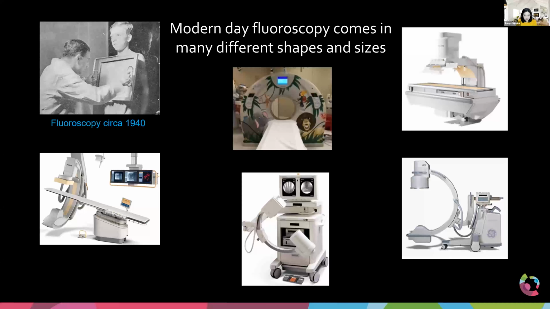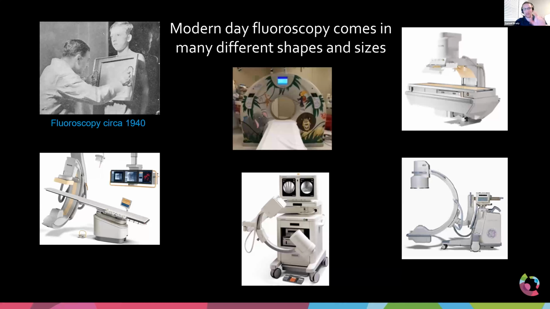So we talked about this, and I think I showed this slide last week. Fluoroscopy comes in all different geometries and shapes and sizes. There are principles that are consistent for all of these machines. But for the most part, one of the most important things that affects radiation output is how we use the machine. So keep that in the back of your mind as we go forward.